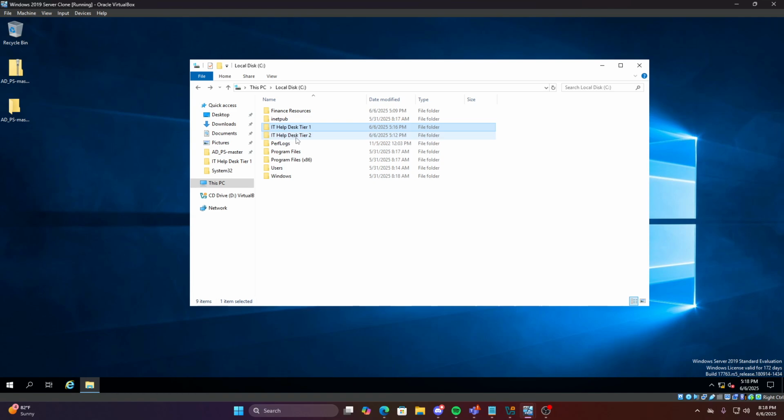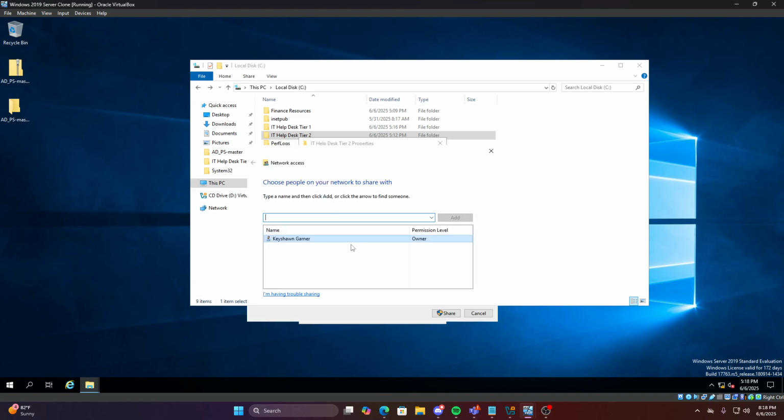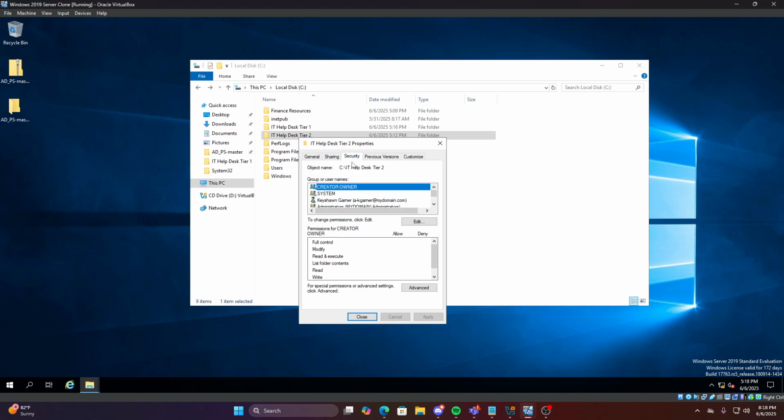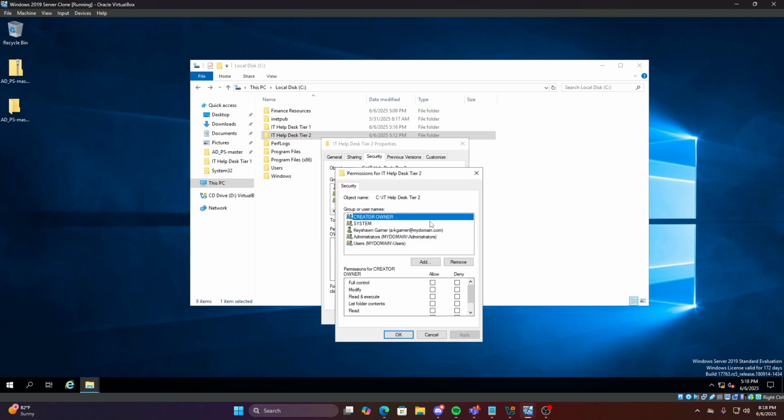The help desk tier 1, if we go to that network path, then we're gonna do the same thing for this one. Go to properties, share. We never added the groups. So let's add the groups for the tier 2.